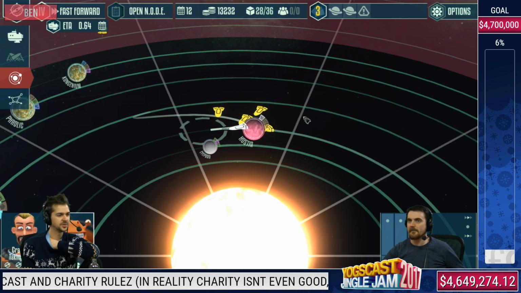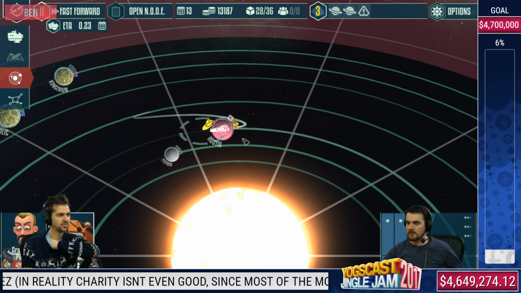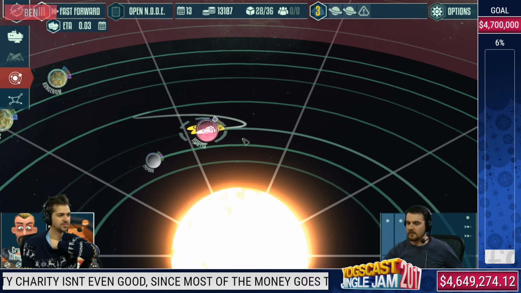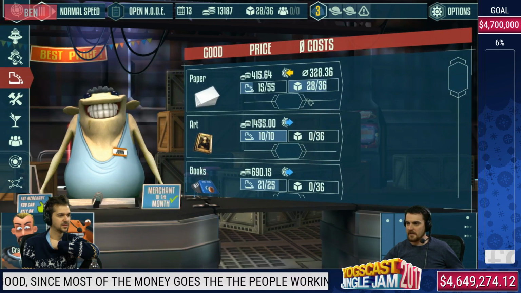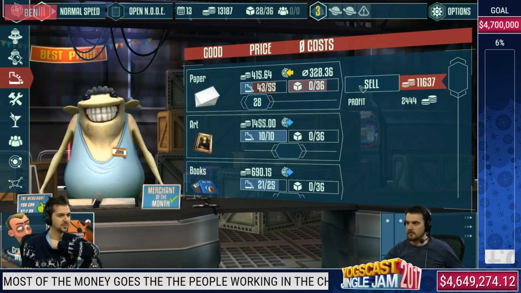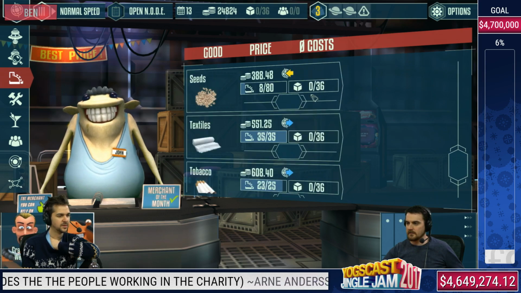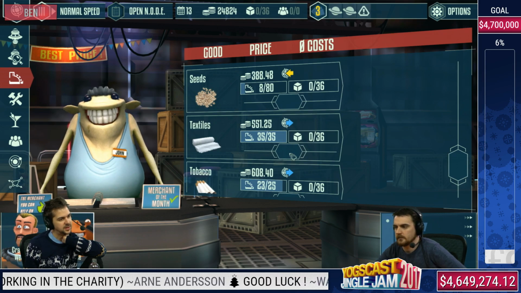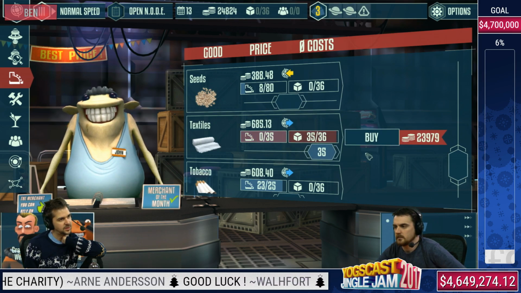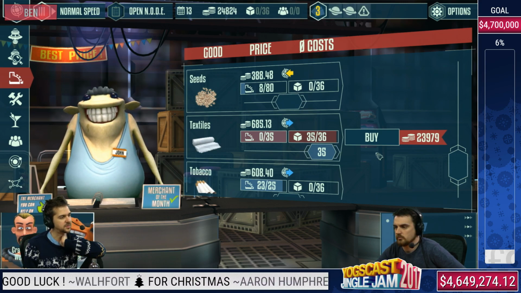Oh god, all these ships converging on Hostia. I know. Hopefully none of them are coming to get us. No, I think we're safe. Okay. So, let's sell that paper first up. Boom. Right, textiles. So textiles are 500 a pop. So 36 of them will max out at 3,000. And how many was the quest for? 30-something. We can't take the quest now, it's gone though.